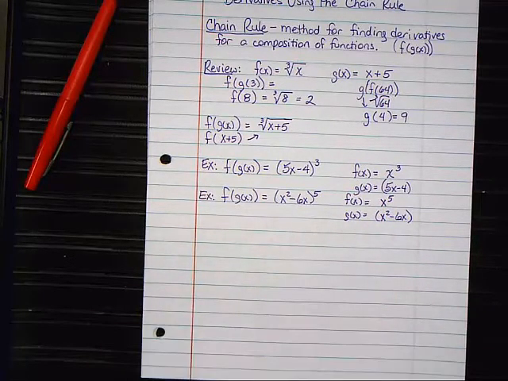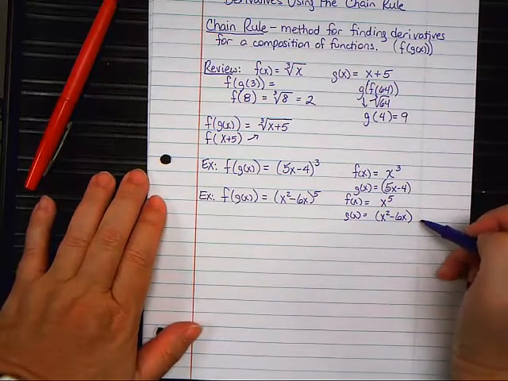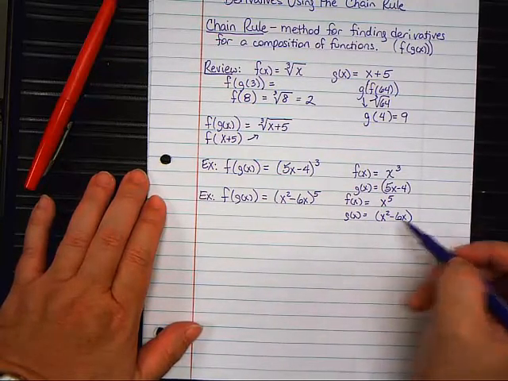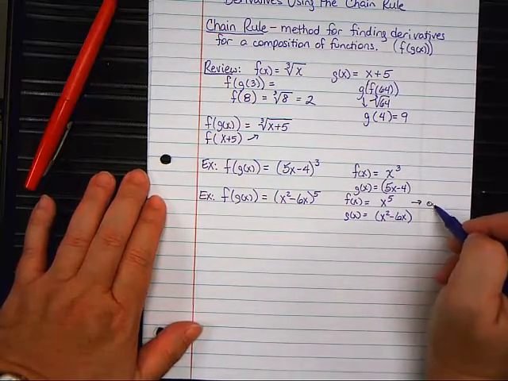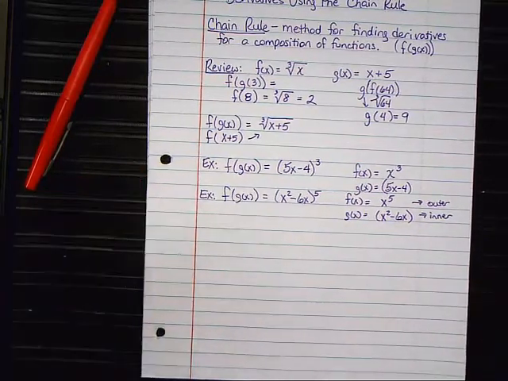These are the kind of functions we're going to be doing. And you've got to be able to see this in order to be successful in what we're doing today. But we're not going to call these f and g. We're actually going to call them the outer function and the inner function. So we aren't going to concern ourselves, is it f of g of x or g of f of x? We don't really care. We just care which one's on the outside and which one's on the inside.